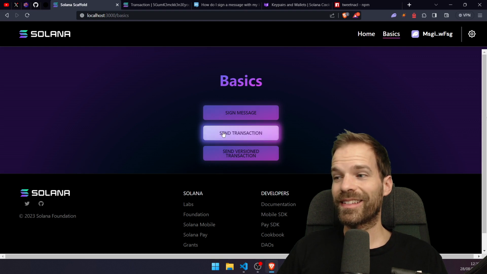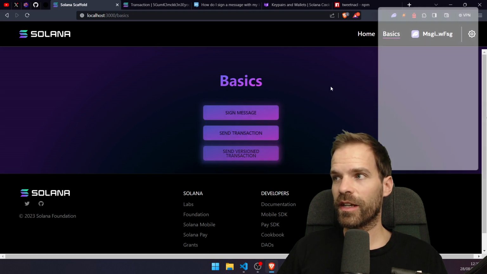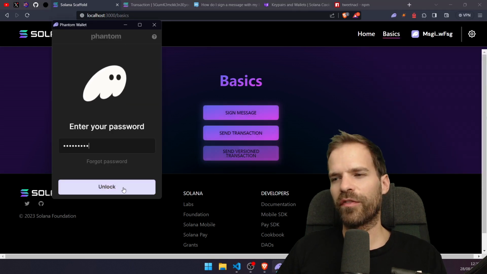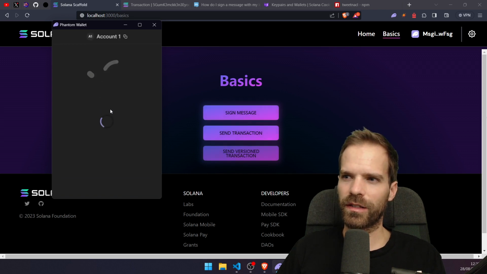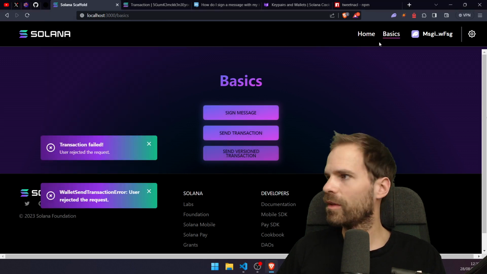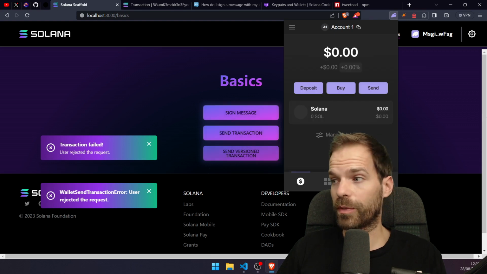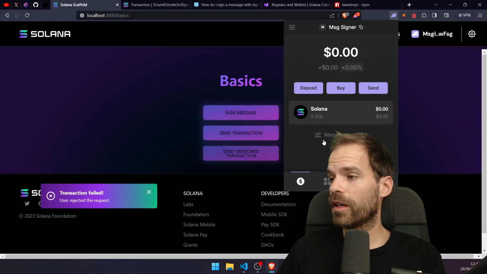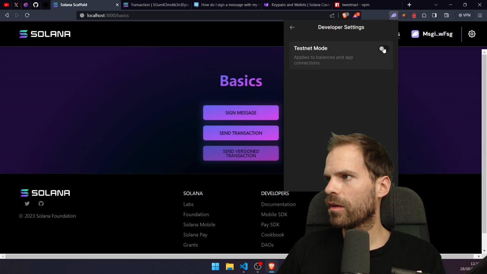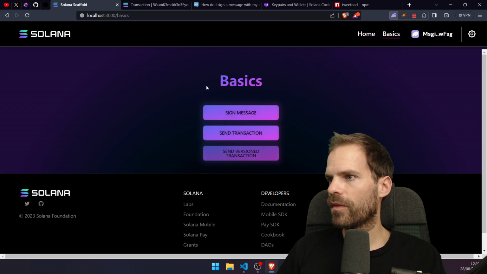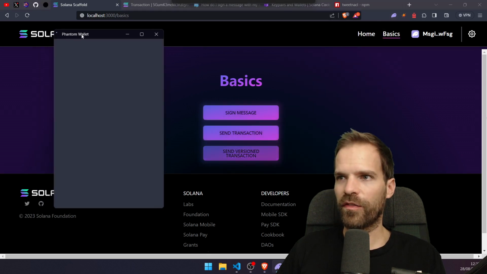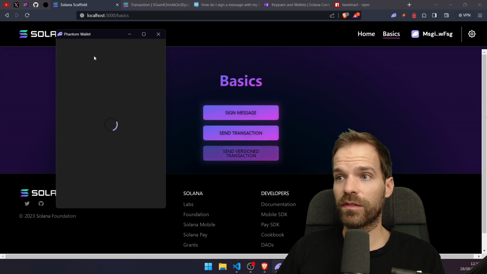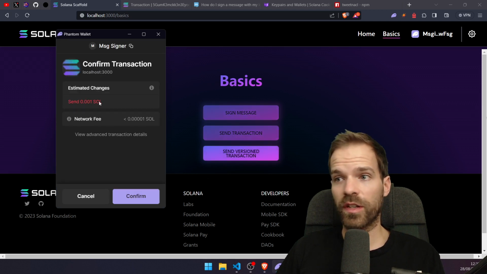So let's send that version transaction. Oh, I need to go to DevNet, otherwise the block hash expired. Yeah, hold on. Block hash just not found because we have different block hashes on DevNet, of course. There. Okay, one more time. On DevNet this time. I do have funds now, so the simulation should actually succeed.